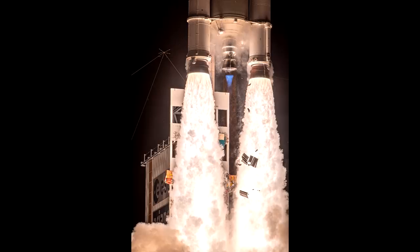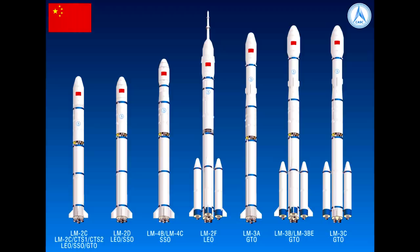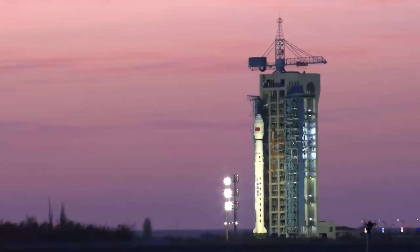If you look at this, you start to find these sort of features in many, many places. But by this point, many of you will say, well, wait a second, the Long March rockets you're pointing at, they don't actually use cryogenic propellants. Because, yeah, the early Long March 1-4, they all use nitrogen tetroxide and UDMH. These are hypergolic propellants. These are storable propellants that are liquid at room temperature.